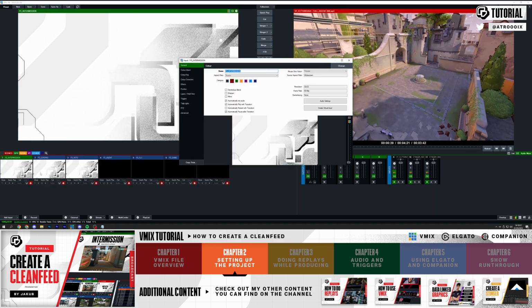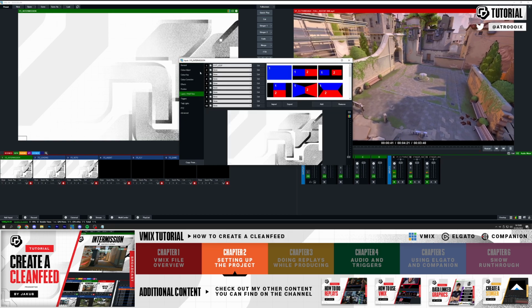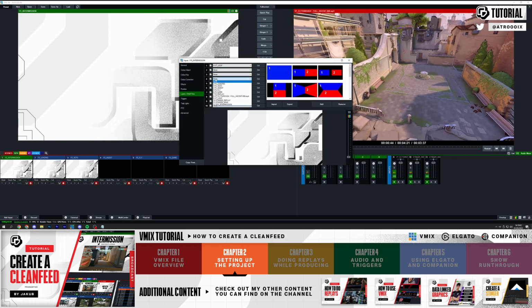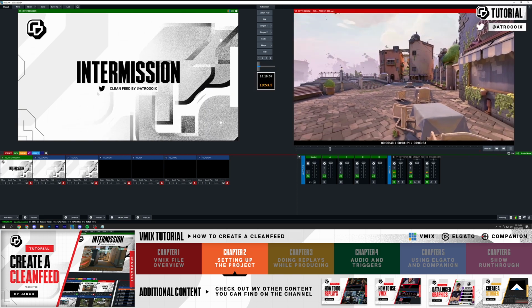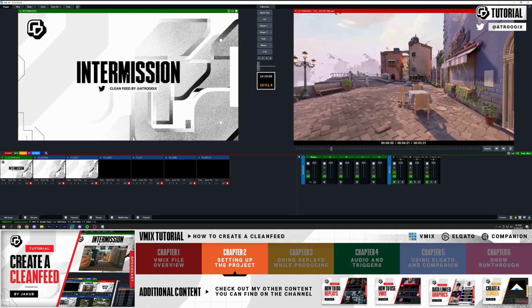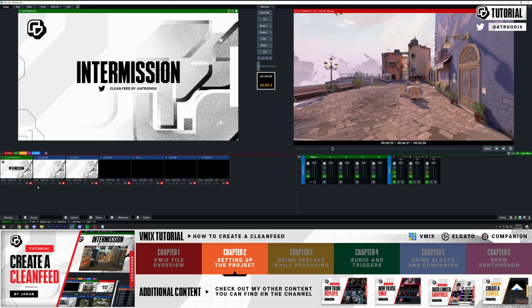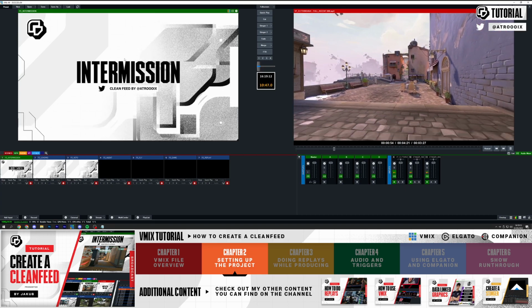I'm going to go to my layer multi-view, and I'm going to add on top, I'll just move it here. I'm going to call it GFX underscore intermission. Simple as that. Here I have it now. In this, I also add a highlight package. So I'm going to have to adjust this graphic a bit manually by myself.